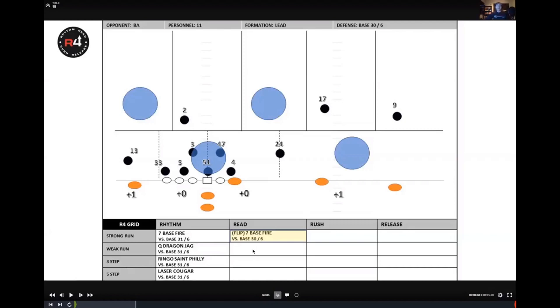So again, you're not going to have read plays for all of your concepts. You don't need answers for everything. It's just the highest priority threats. For example, on the weak side, we didn't need an answer because we felt we could handle 51, 4, and 47. The personnel was evenly matched. Okay, so again, that's what you're doing as you go through the grid.